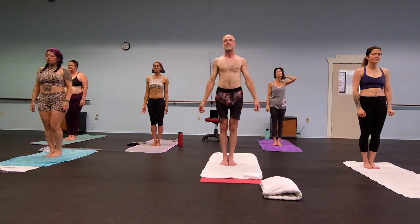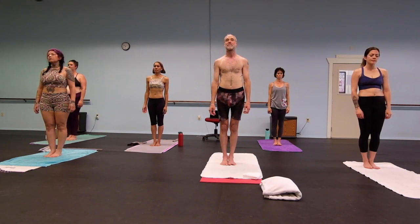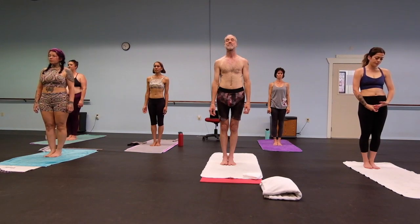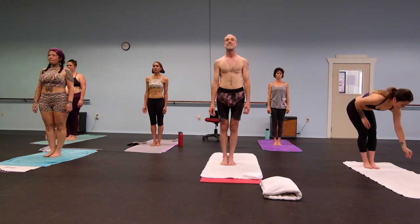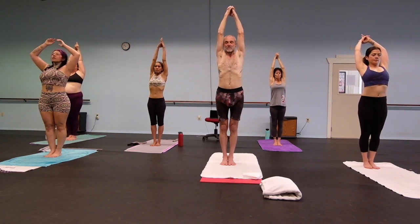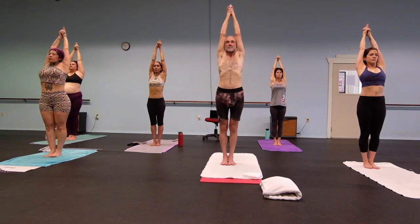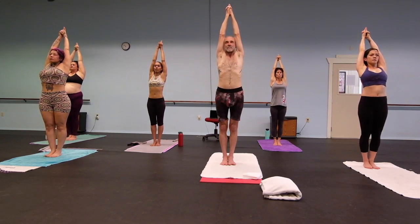All right, we're going to start the standing series off with half moon pose. We're going to bend, stretch, compress, lengthen the spine in all 4 directions. Heels and toes together, and we inhale, strong arms up overhead. Bring your palms together, interlock all 10 fingers, release the index fingers across the thumbs, keep the biceps tight to the ears. Pull your arms and shoulders back, hips a little forward, body weight stays in the heels.